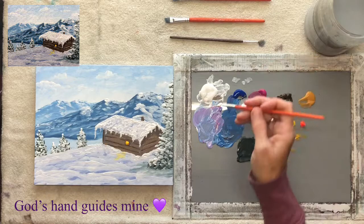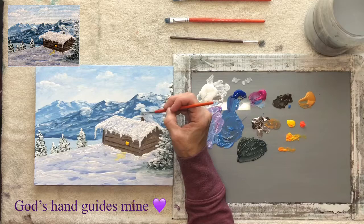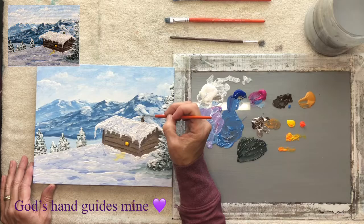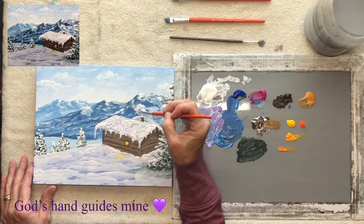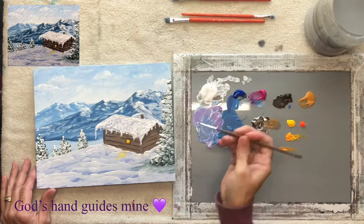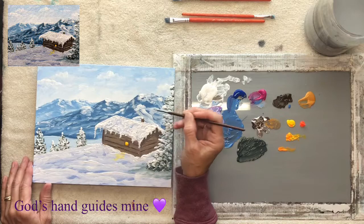Now right here, I'm attempting to put some smoke coming out of the chimney, but I've got quite a bit of snow on the mountain behind, so it's not going to be real obvious. If you have a darker background for it, then yours will show up better. And I want to put a little bit of snow on the top of the chimney, just laying there. And a little on the windowsill.